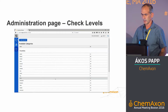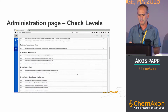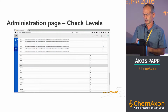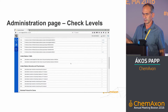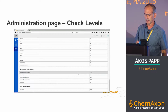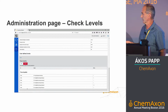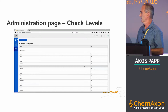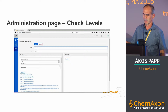And in this video, I show you how to define a new category for an administration. So this is only available for administrations. As you can see, it is for Austria. It shows that a lot of other regulations are also included in Austria. And then this is another one, but you can see that this shows European Union regulations, and this one shows the pure Austria when only the Austrian legislations are selected. So you can create your own level this way.